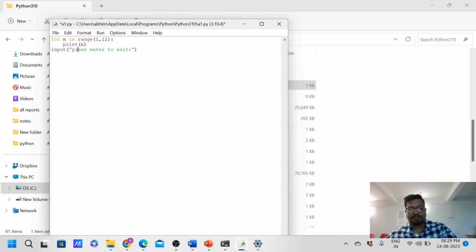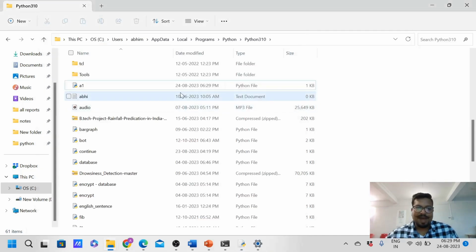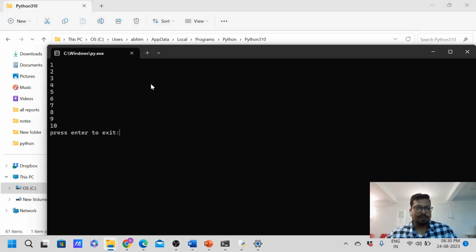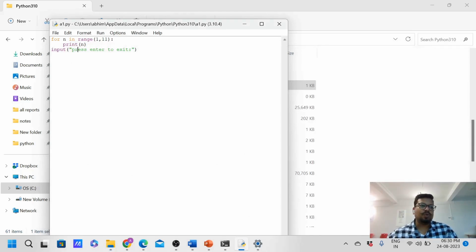So I'll save this part, go back, and run the same code once again. Now you can see that the Python interpreter will run the code and wait for the user input. As soon as I click enter, it is going to close the window, because I have not handled it further.